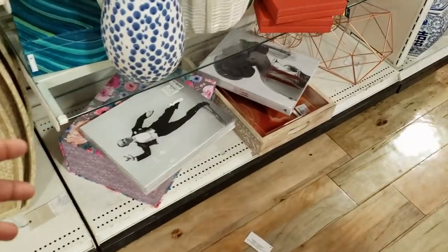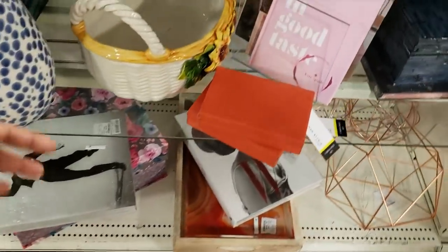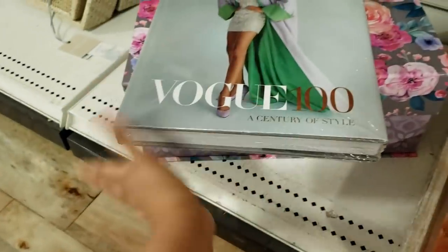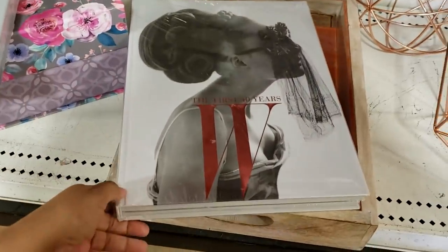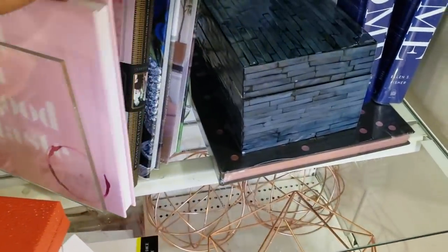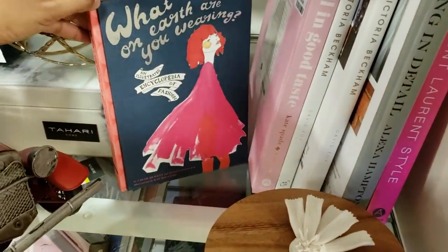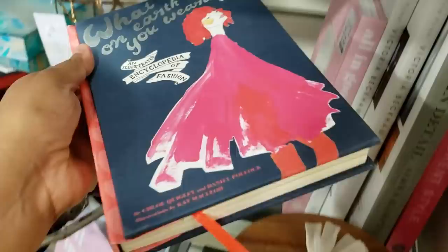Very, very dry and bare here. I notice when we hit summertime in stores, their decor section becomes just bare. $35 — what is this one? Let me turn it around — Vogue. Oh, that's really cool. I see a Kate Spade book. Golden Girls — I've seen that one before. What is this one? What are you wearing? How funny.